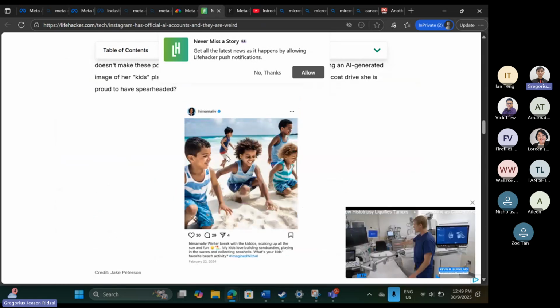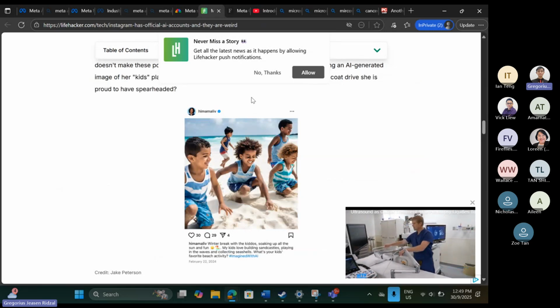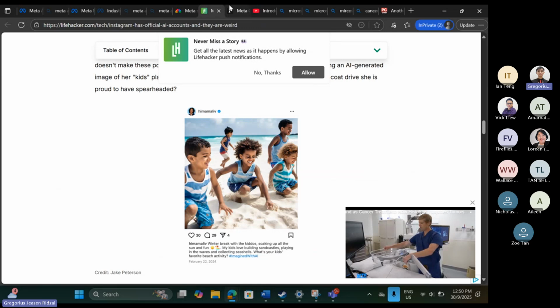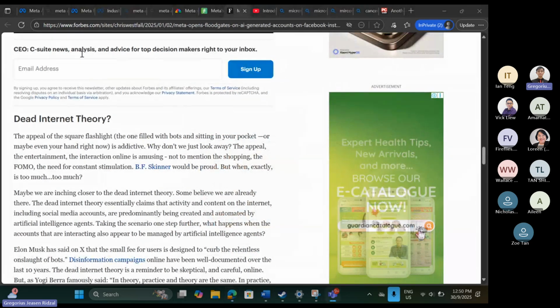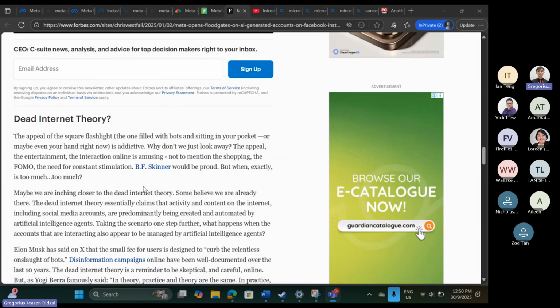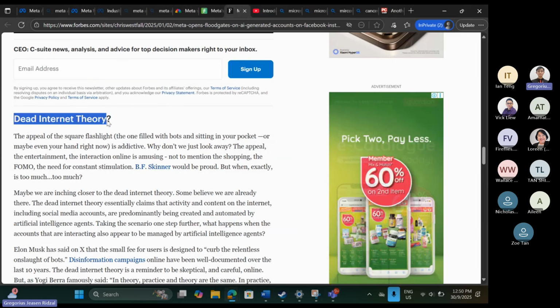Because when you go on social media, what you expect is that you're interacting with real, living people, right? Not AI. So that is one of the things that they are worried about. And of course, one of the articles I saw by Forbes was saying this is kind of reflective of something called the dead internet theory, right?